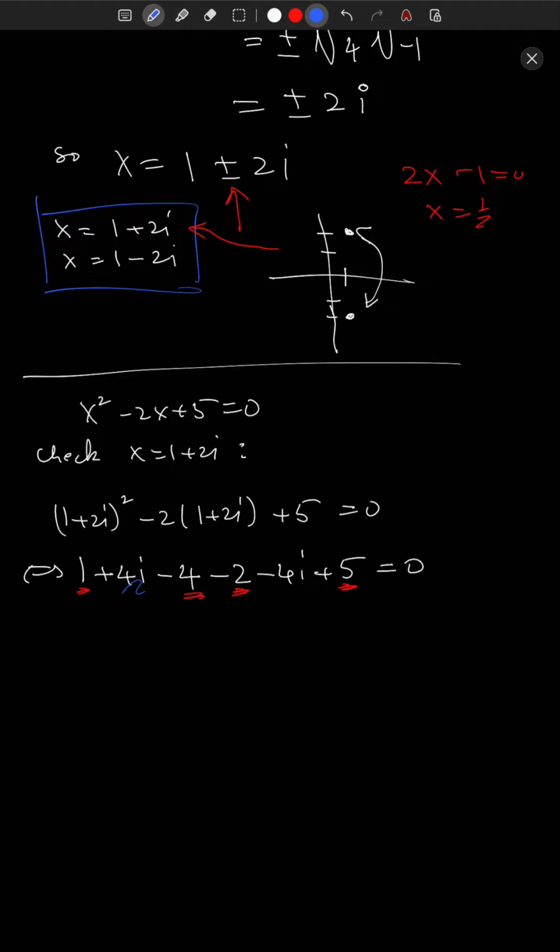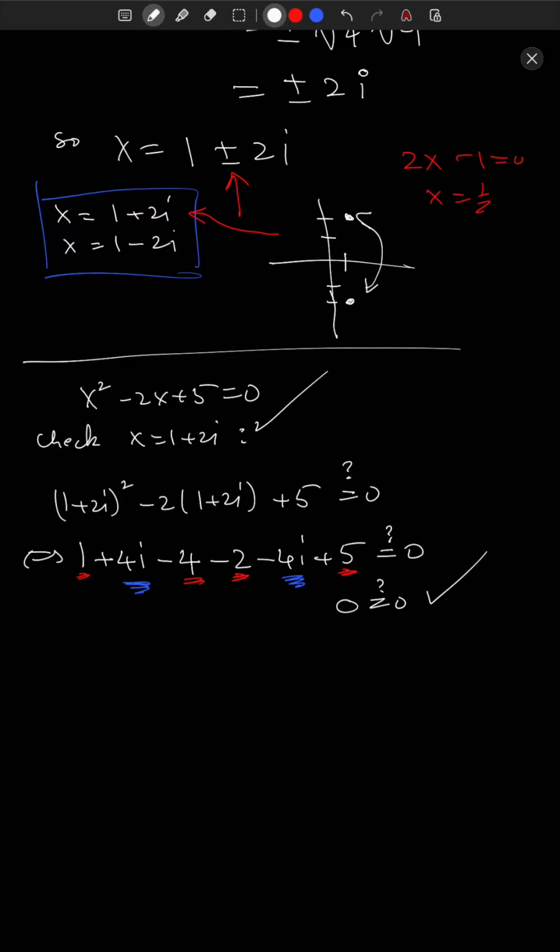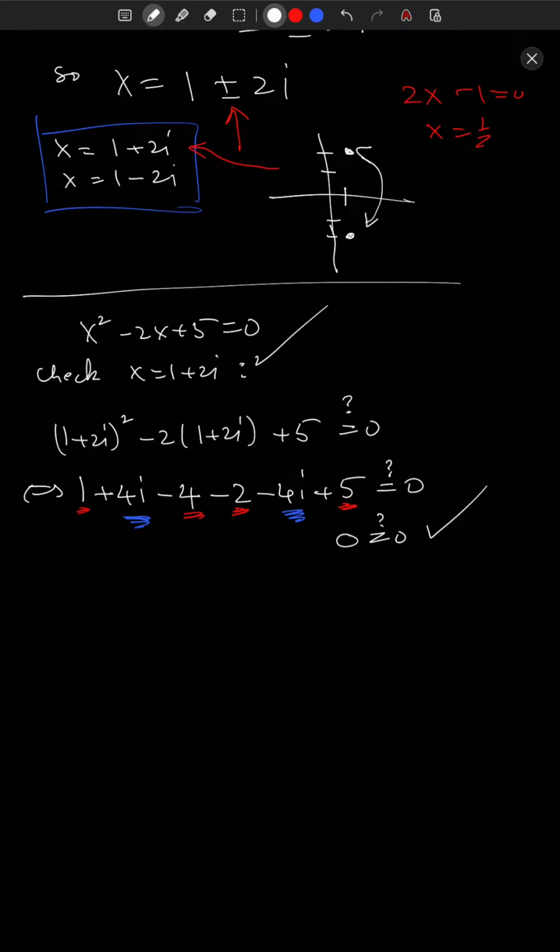And then we also have 4i minus 4i, so that gives me 0. I guess I should put question marks here, because we're not quite sure yet. Everything cancels, and so we get 0 equals 0, which is correct. And so this guy here is a correct solution. Now, if you've done everything right, they should always work, of course. But here we're just checking to exercise our complex number computing muscles.